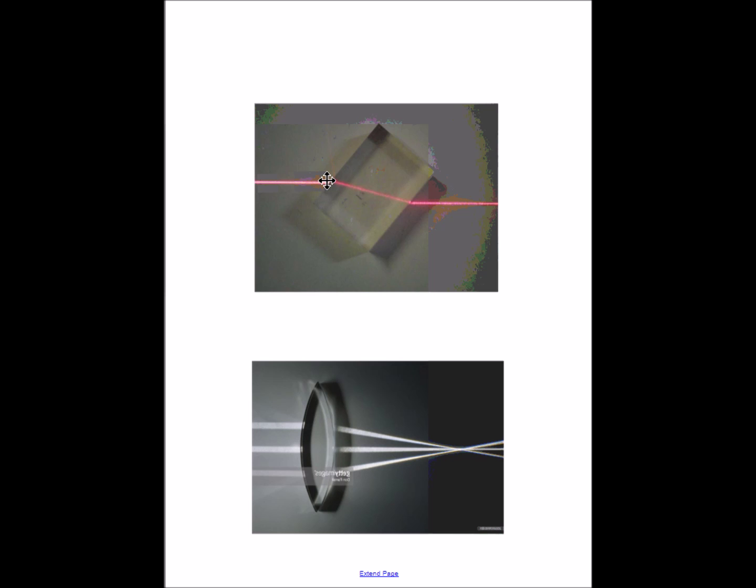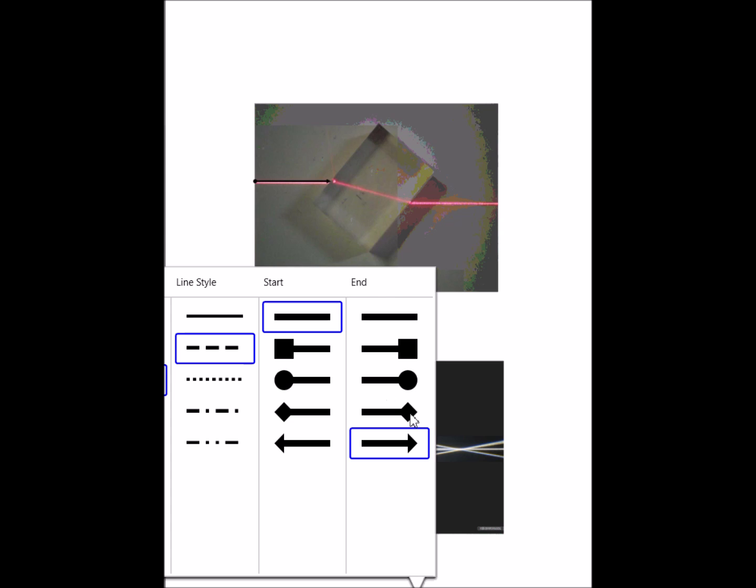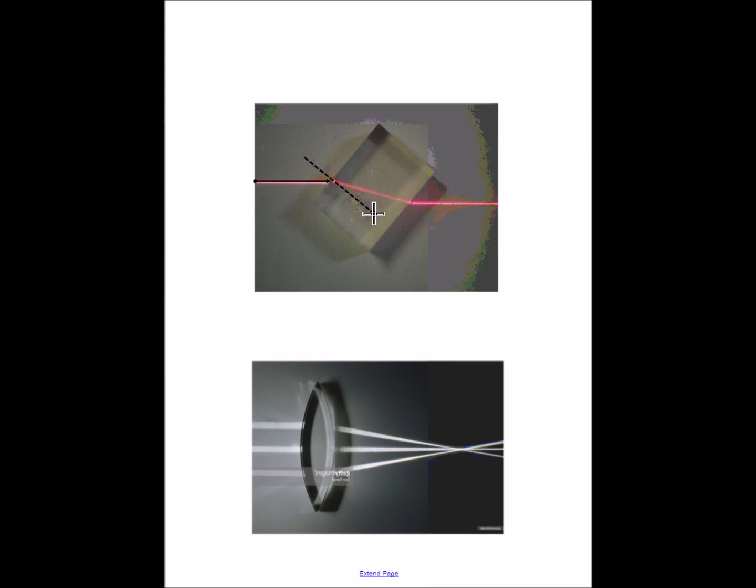So on this slide, I have a couple pictures showing refraction of light going into a square block. You can see that when the light comes in from the left, it would want to just go in a straight line, but because of that block, it ends up refracting. When it gets to this point, it changes direction and goes towards the normal when it's in the block. If I drew a normal line down at the bottom, you would see that the light is going towards the normal at that point.